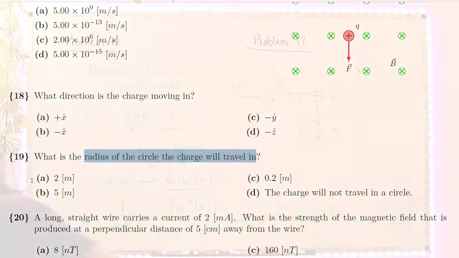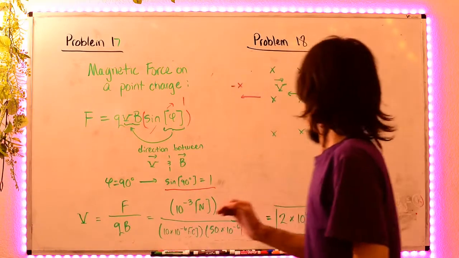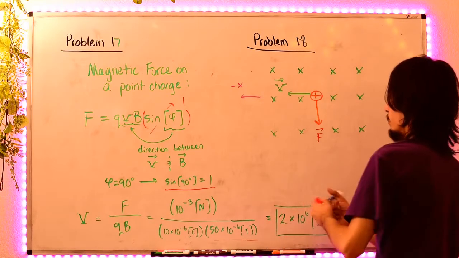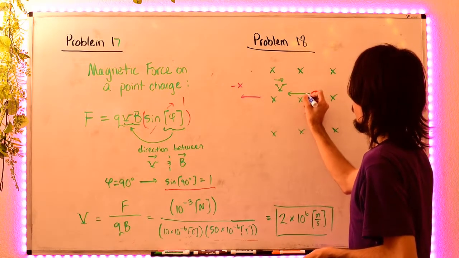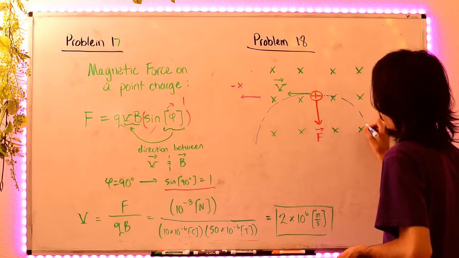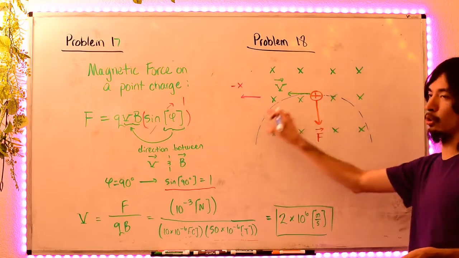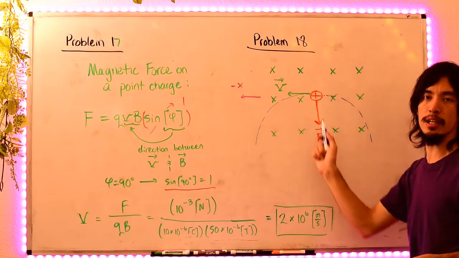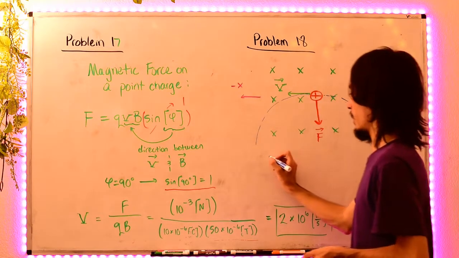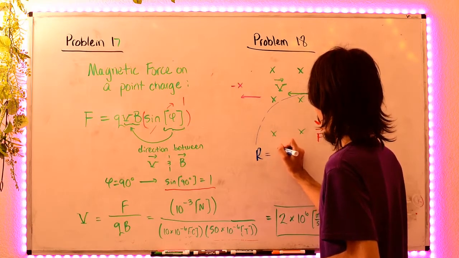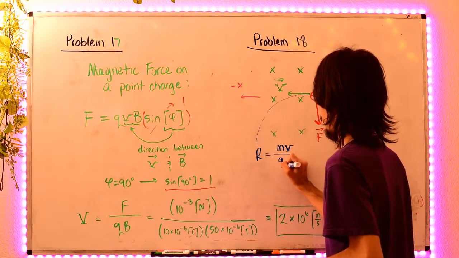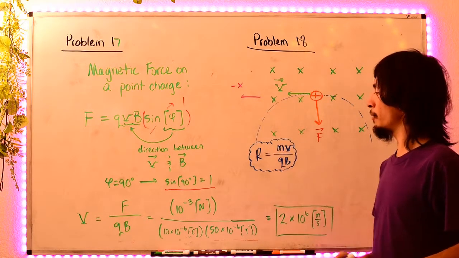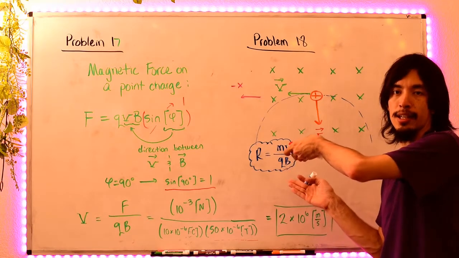The formula I will just write out as the following. So the radius of the circle that this will travel in, which I'll sketch out, the circle will follow this path right here. I'm going to draw part of the circle. The full circle is through this whole area right here. That's because the velocity was to the left and the force is going to be towards the center of the circle. So you get a circular path, and the radius of that path is m times v over qB. That's the result you get from doing Newton's law. So usually you can just take this as a given formula.